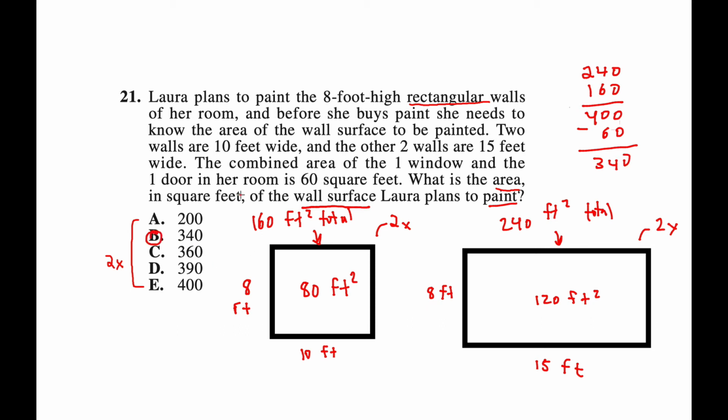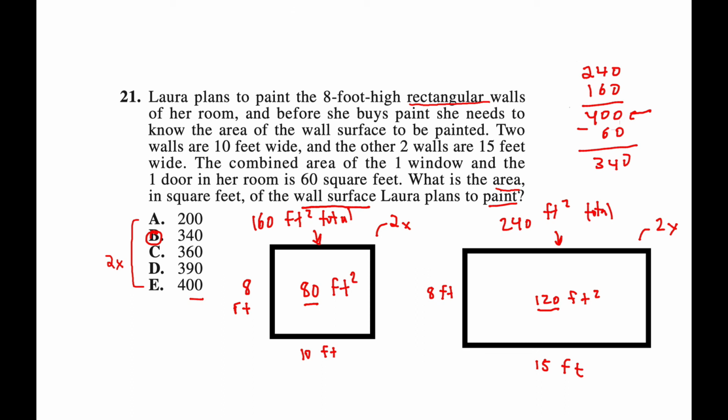Let's take a look now at a couple of the wrong answers. Answer choice A of 200 could reflect the mistake of only counting each wall one time and then not subtracting the 60, because we saw that one of the walls had a dimension of 8 by 10, so it had 80 square feet, and then the other one had dimensions of 8 by 15 feet, so that made 120 feet squared. So if we added those together, we'd get 200. I'm not exactly sure how answer choices C and D were created, but then answer choice E of 400 could reflect the mistake of adding everything up correctly, like we did over here, but then just forgetting to subtract the 60 of the door and the window combined, so just going with the 400 at that step.